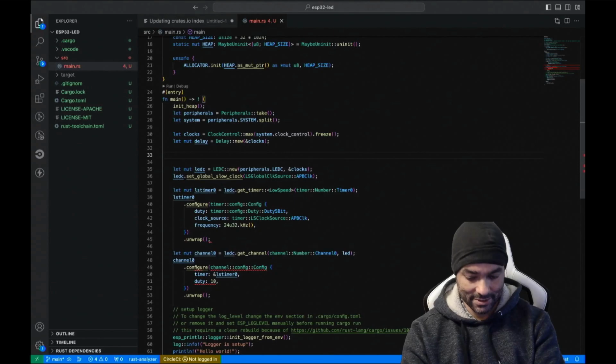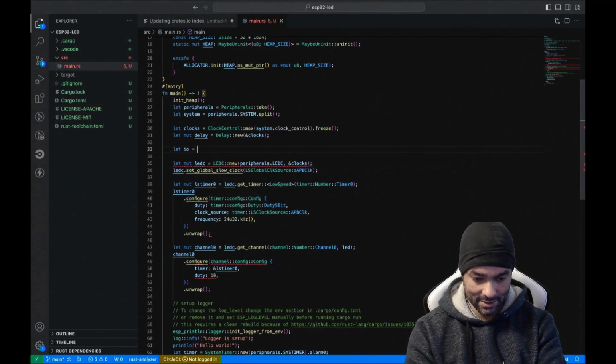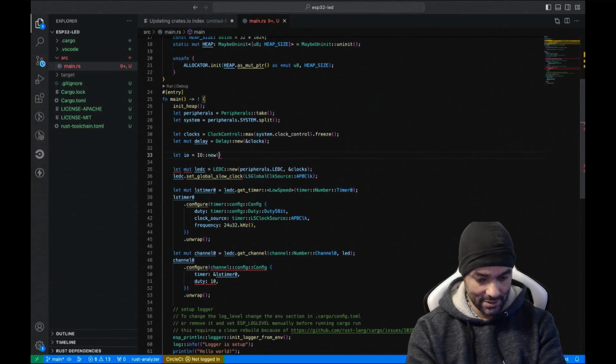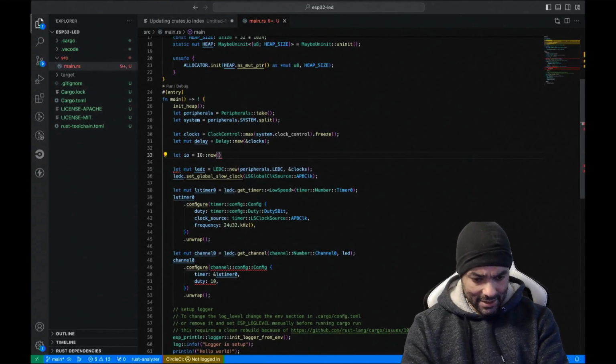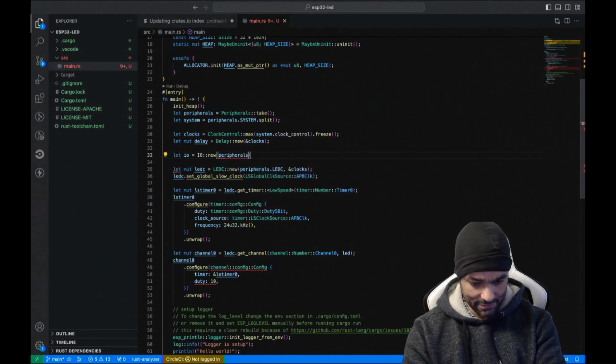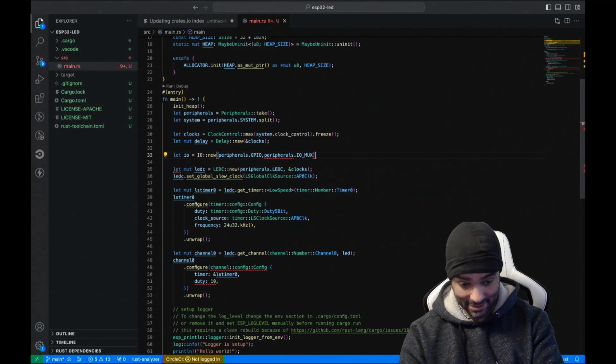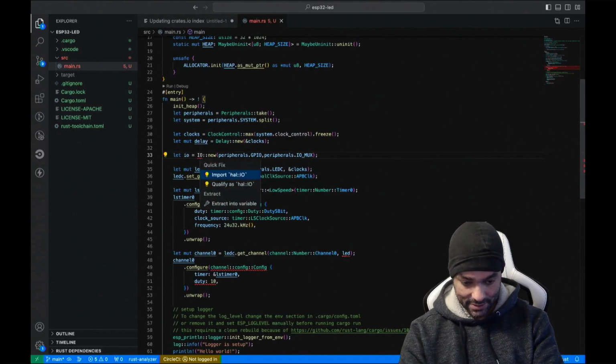So let io equal IO new, and then system peripherals, peripherals GPIO. I don't know what it really is, but that gives access to the pins.